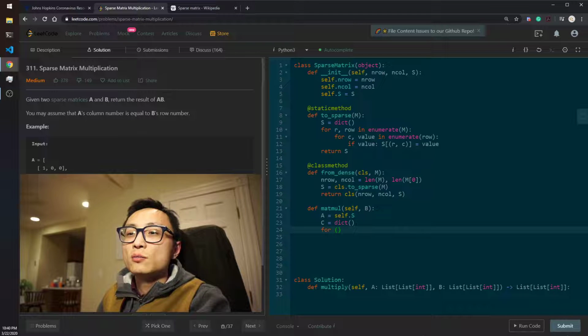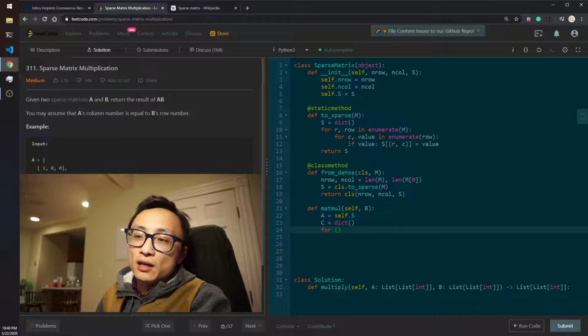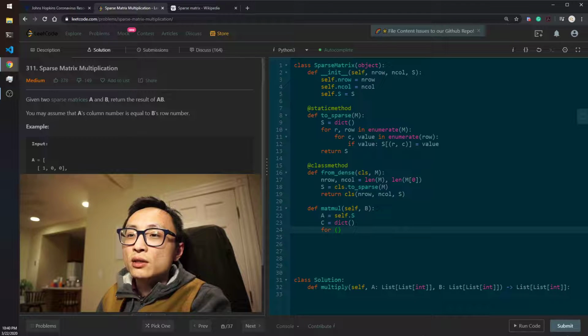So for this particular number, let's say we're dealing with the 3 here, because it's the second row and third column here. The values in the output matrix are going to have to involve some kind of calculation with this particular number 3 here.